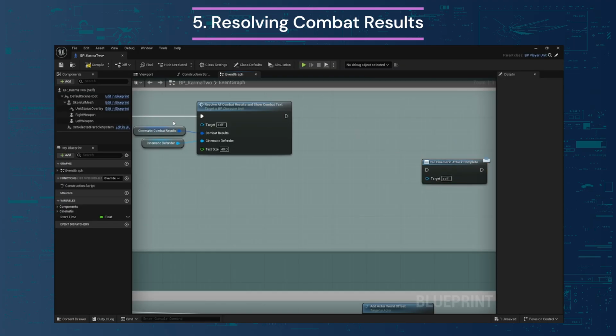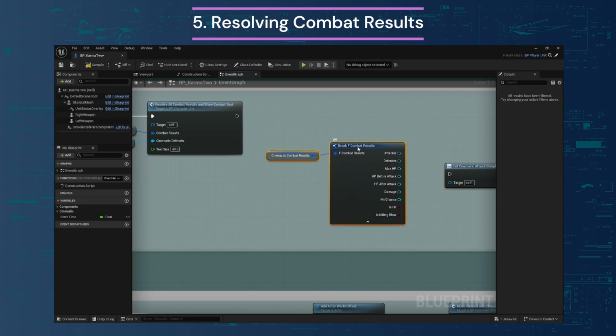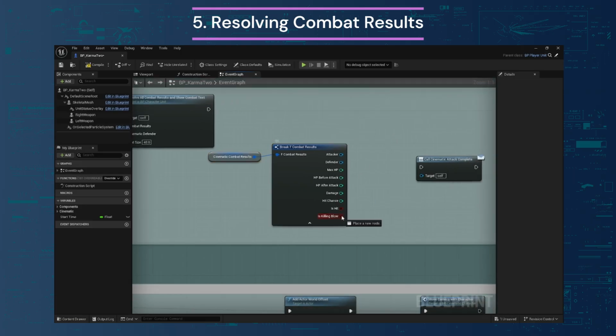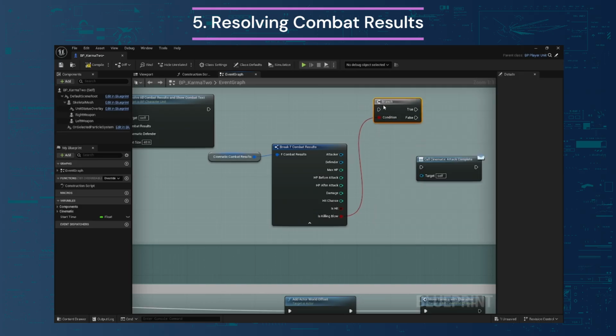We'll go ahead and grab our cinematic combat results. And we'll drag this pin out here, and we'll go ahead and break those results open so we can see the individual components of them. And we'll go ahead and grab this is killing blow Boolean here, and we're going to branch based off of that.